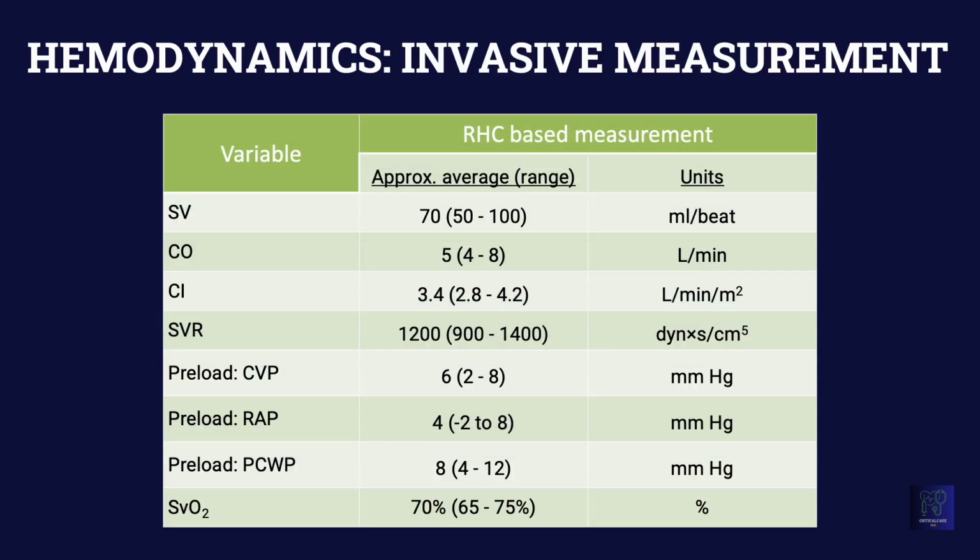A more direct assessment of these hemodynamic parameters can be done via right heart catheterization. This will give you quantitative, unambiguous information about indices like stroke volume, SVR, preload, and mixed venous oxygen saturation. While this may look attractive, we don't generally use right heart catheters in patients with shock for one simple reason. Large studies have failed to show any significant improvement in outcomes when a right heart catheter is used. And also, there are complications that come with the procedure and the catheter.